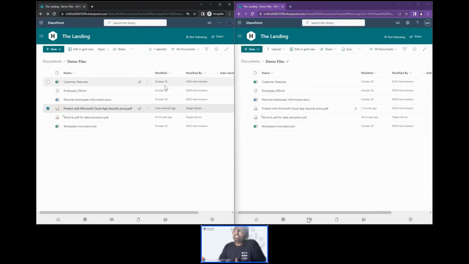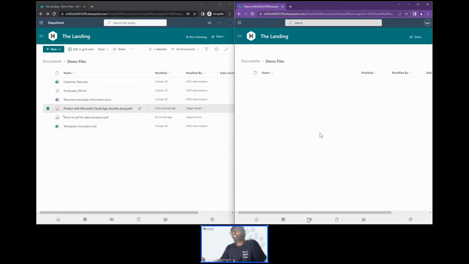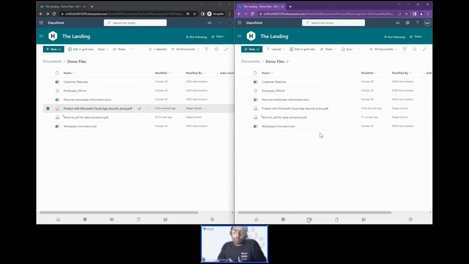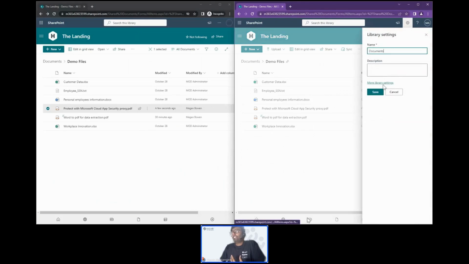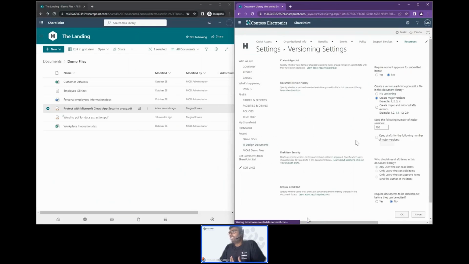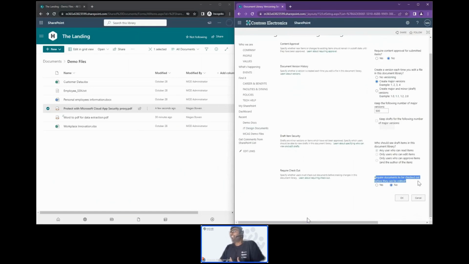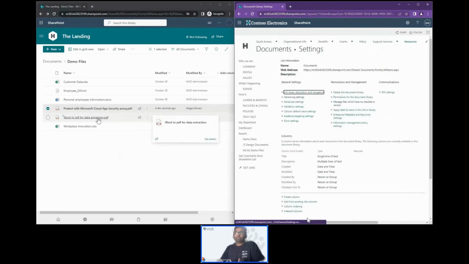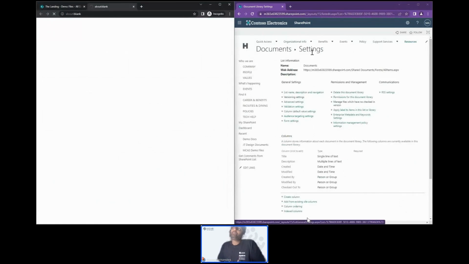Let's think of another scenario of how you work with documents in your SharePoint. Some of the organizations have a setting configured. The setting would be require checkout. It's under the library settings, under versioning settings, and the last option is require checkout of documents. So in this case, SharePoint will check out the document for us when we try to edit it. Let's see how this works.